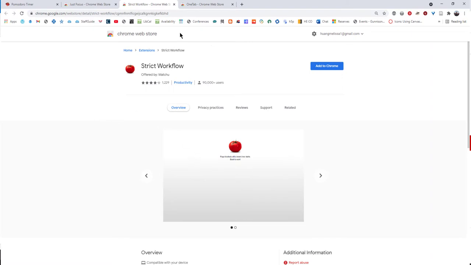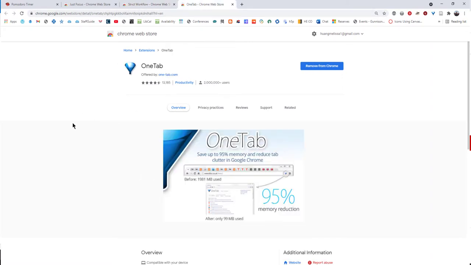But the final tool here I have is OneTab, also in the Chrome Web Store. And basically, this is for saving groups of tabs, right? So if you're a person who likes to have a lot of tabs open while you're doing work on a project or paper or classwork assignment, whatever it happens to be, OneTab is really nice because it funnels them all into one place, okay? And you can save different groups of tabs and reopen them later. So this also helps you save on memory, okay? If you find that your computer's slow because you've got 6,000 Chrome tabs open, OneTab might be the tool for you, right?